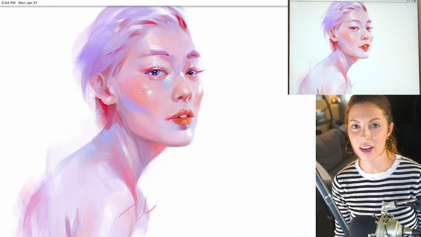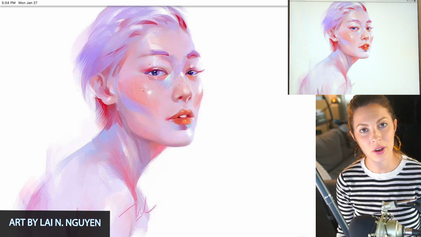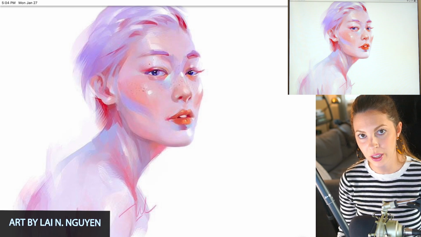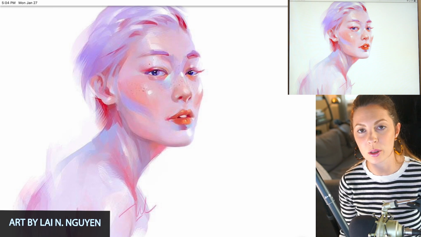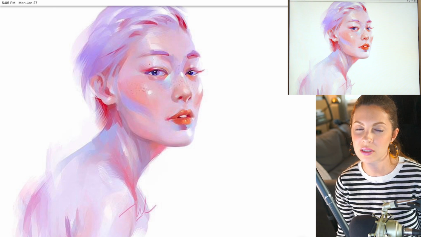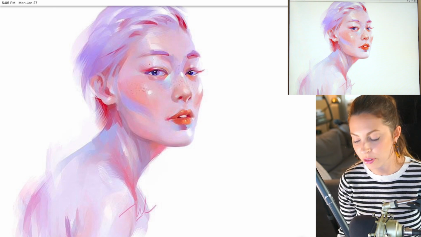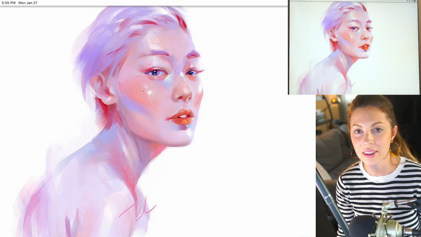So I want to show you here a very quick inspiration or reference photo that I found from the internet, and I really like that we just have some very simple, light pastel colors, but it's very loose. Then there's some pops of red here and there to highlight the emphasis.